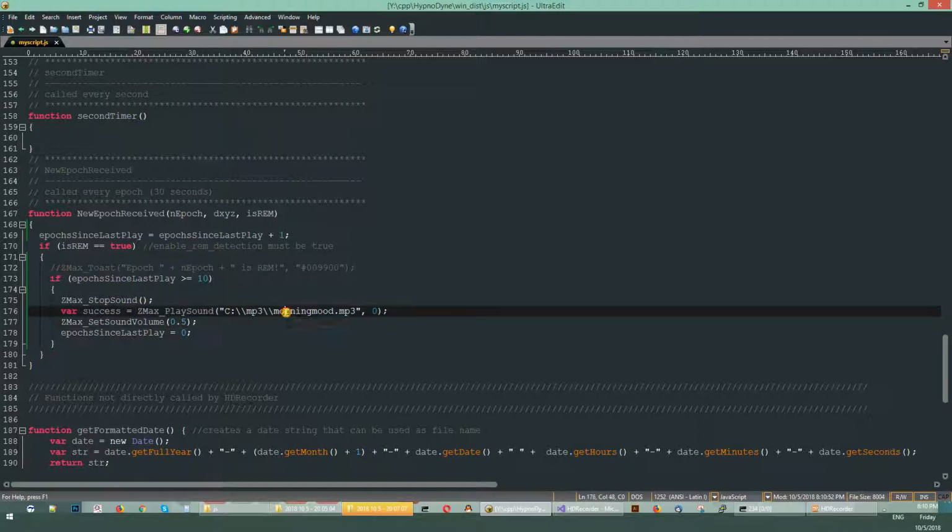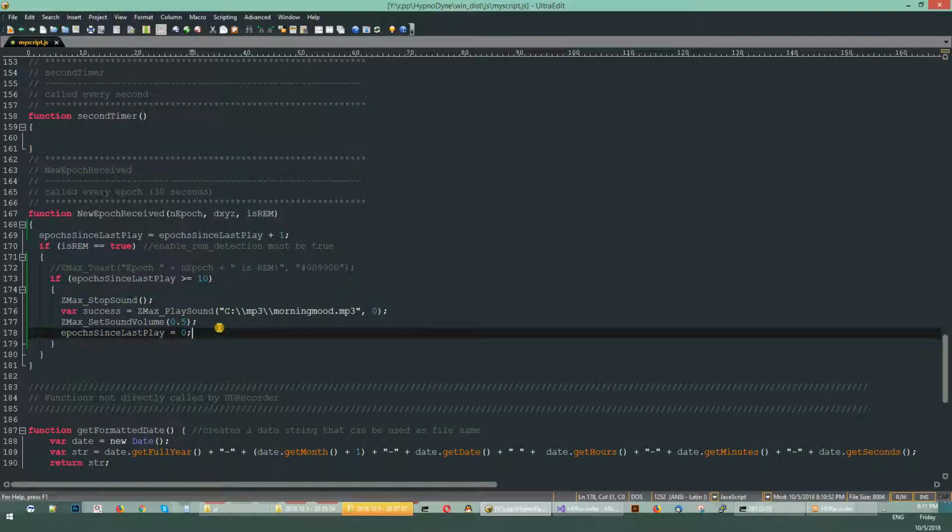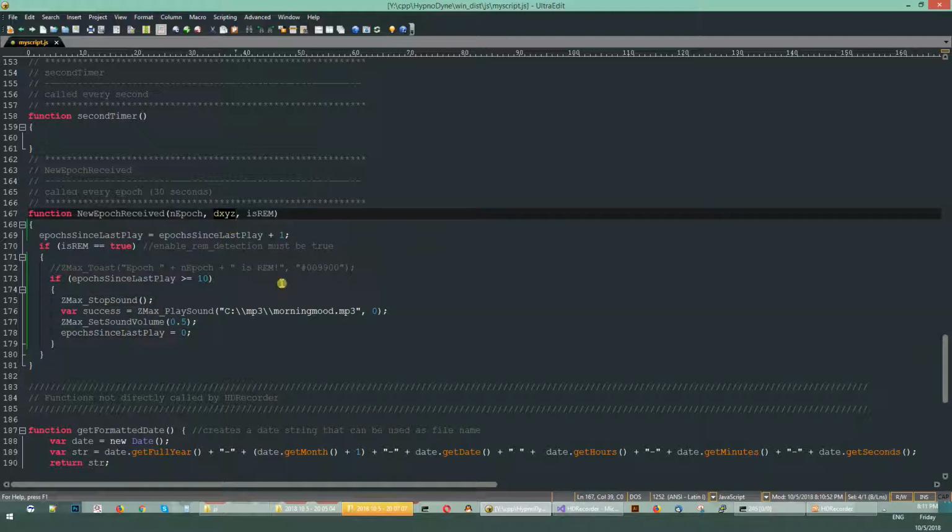And normally you wouldn't want to have a song in there. You would want to have perhaps some speech to create some kind of a dream incorporation of certain concepts. Again, I don't think that this is going to work. In the literature, this doesn't work, but we also have another parameter there that says XYZ. This tells you how much movement there was in the previous epoch.